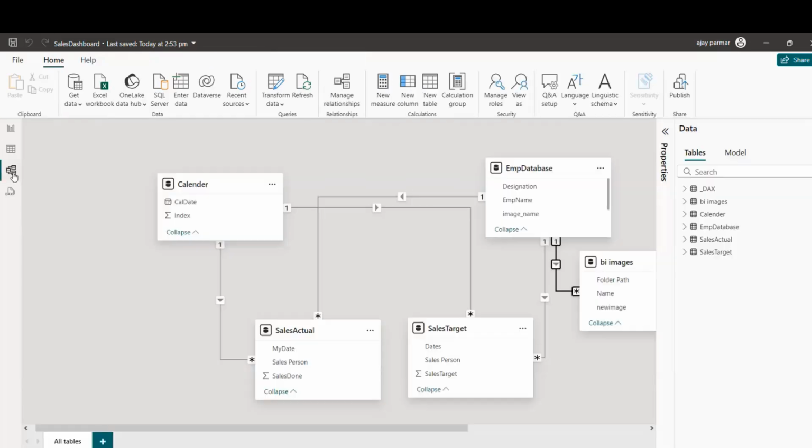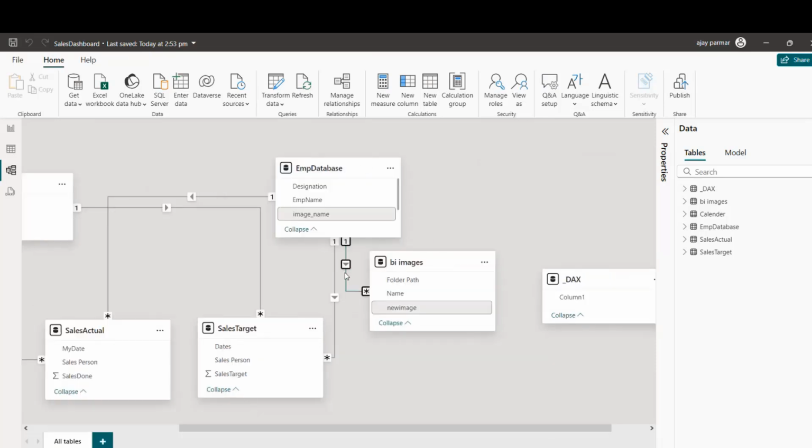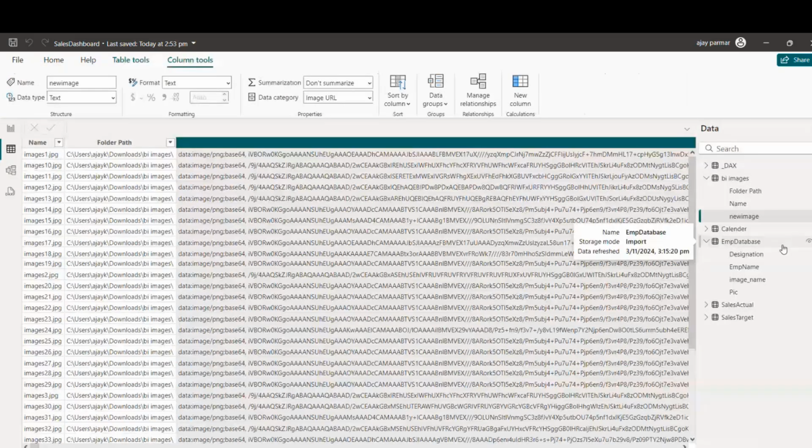One more thing: I thought if it is creating a relationship, let it be, but ideally it should not be one to many. It should be one to one, correct? Okay, let's go back here now. There is a problem. Need to sort it out.